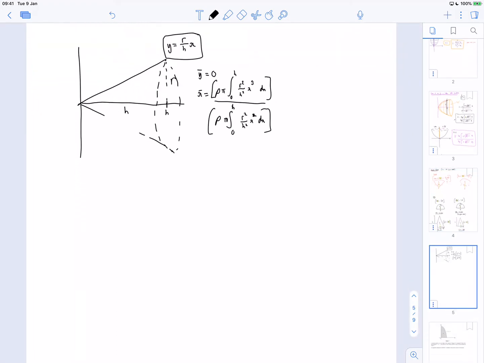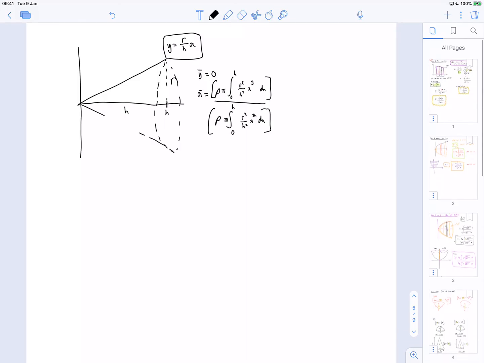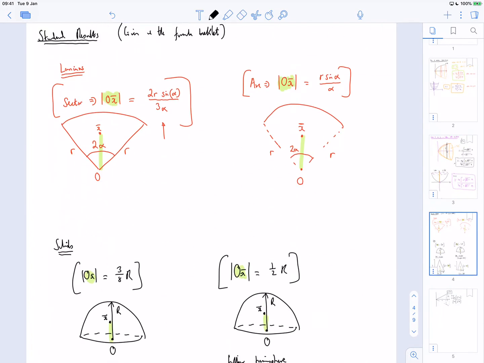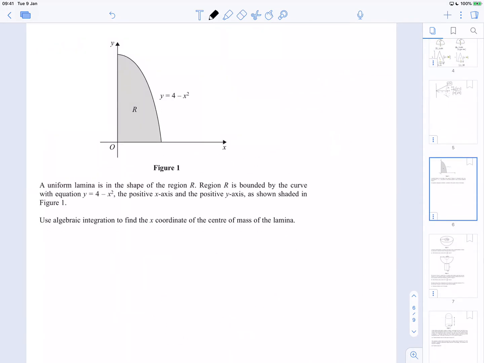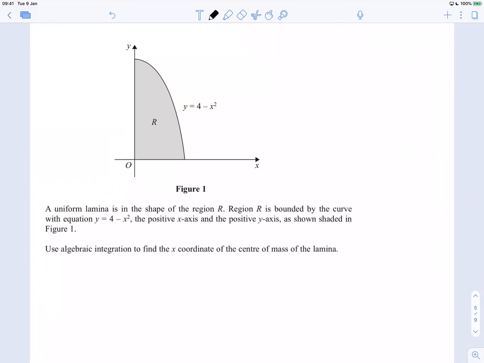Okay, right, so there's a lot to take on, I get it. I haven't gone through any examples, but that's what the last half of this is going to be about. So what I want you to do, if you're getting this so far, pause the video, give this a go yourself, read the question carefully, and we'll go through it.